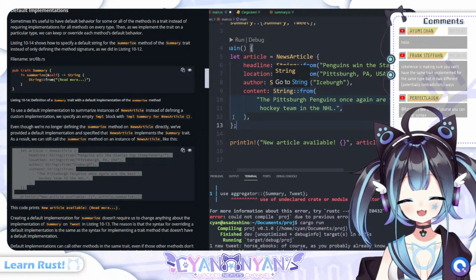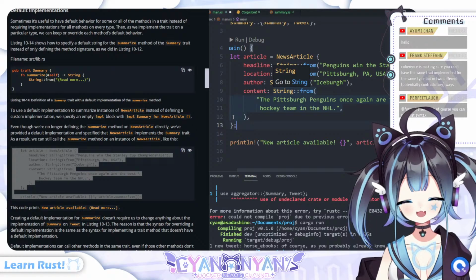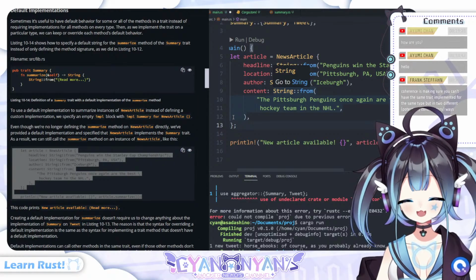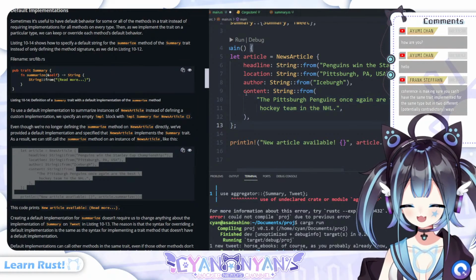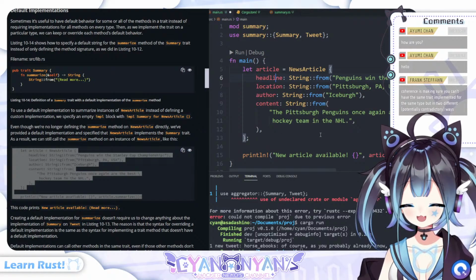So for one trait plus type combination, there can only be one implementation. So it doesn't conflict, so the compiler knows which one to use.